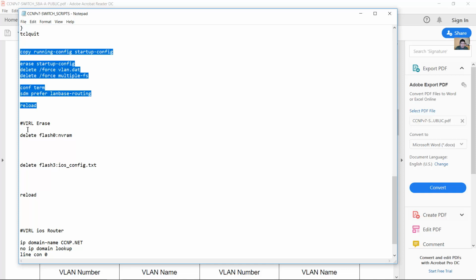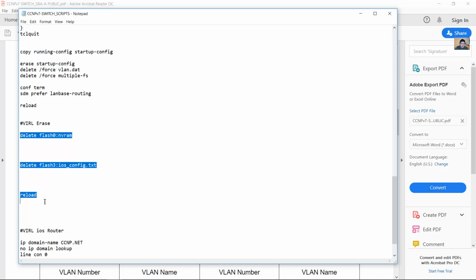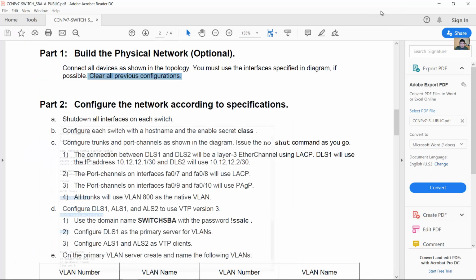On VIRL, use this: let the environ file be placed on flash 0, and the ios-config.txt file be placed on flash 3. Then reload. Blank lines, simulate, enter key. This is only for VIRL, and apply this on all devices.